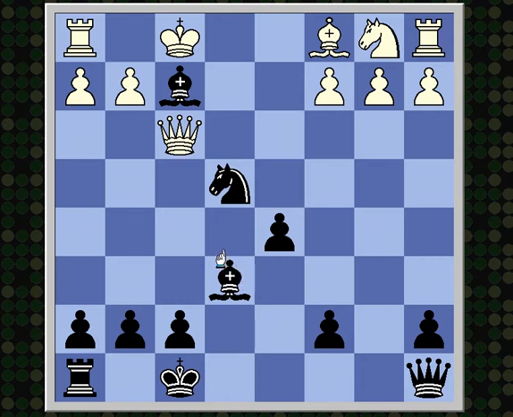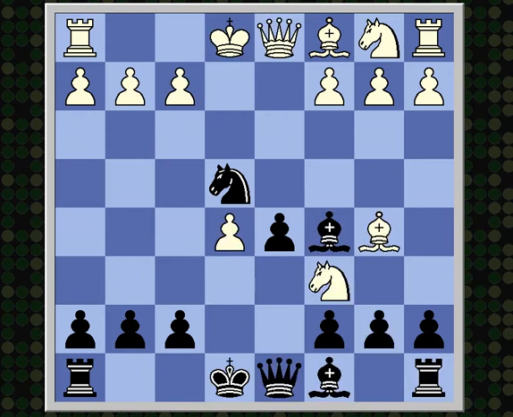But again, it's the kind of position where I wouldn't mind playing this over the board against an opponent of equal strength, because black is calling the shots in the early middle game and can possibly generate some additional threats based on his presence around the white king. So that is an aside.